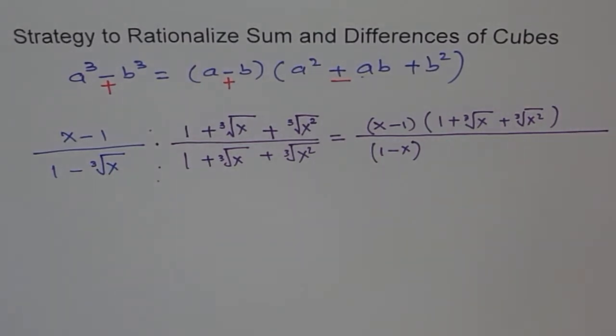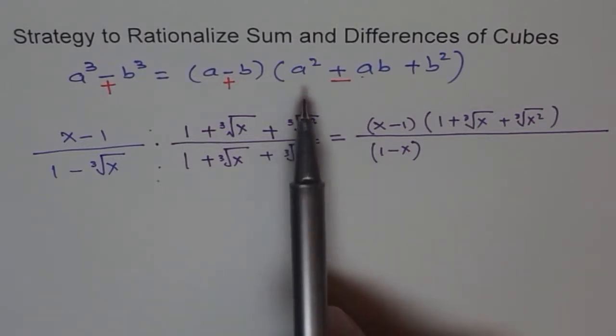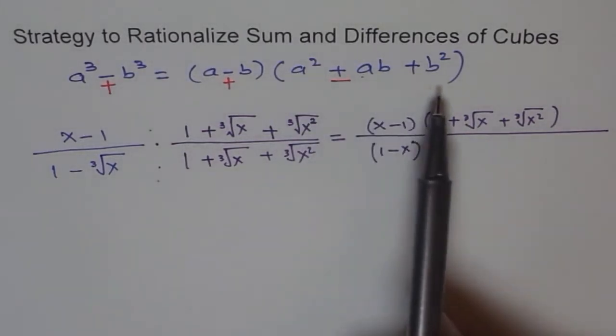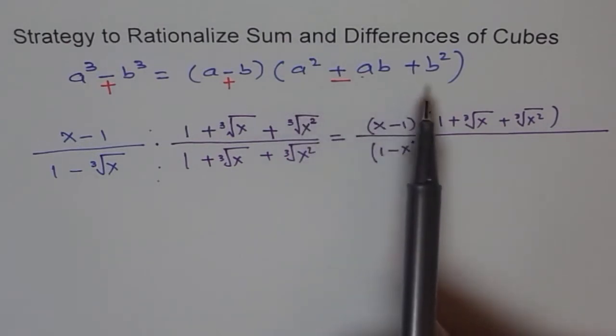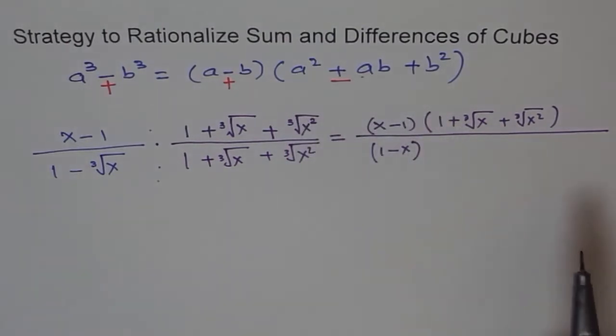So the whole idea is to show you how to rationalize and get rid of radical. That is the way to rationalize. You remember when we were doing sum and difference of squares we rationalize by multiplying and dividing by its conjugate. Here we do it by the trinomial a² + ab + b². That is kind of important. Yes of course.